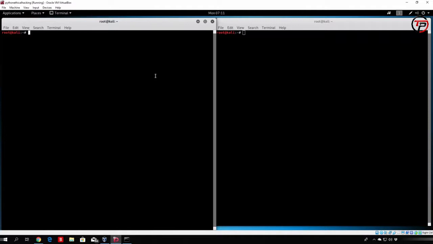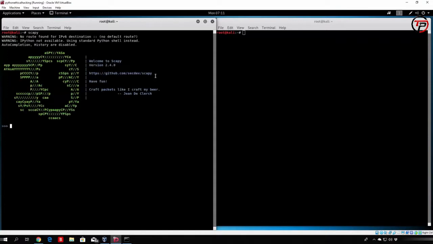Scapy, as I said, is a library by itself. We can run Scapy instead of Python, and in order to do that you just type scapy, and this should open the Scapy interpreter, which allows us to construct our own packets. We can see it has opened. It looks similar to the actual Python interpreter, and the syntax is a little bit different. You can do most of the stuff you can do in Python.